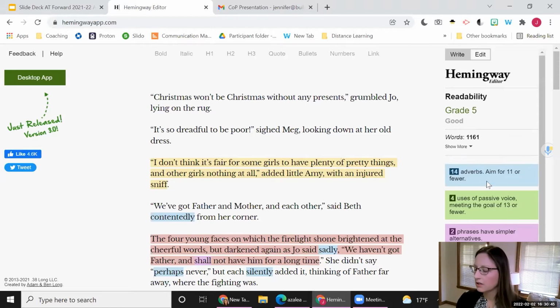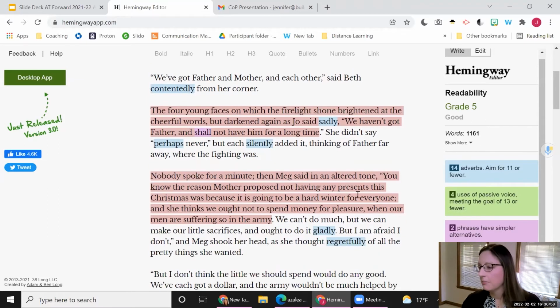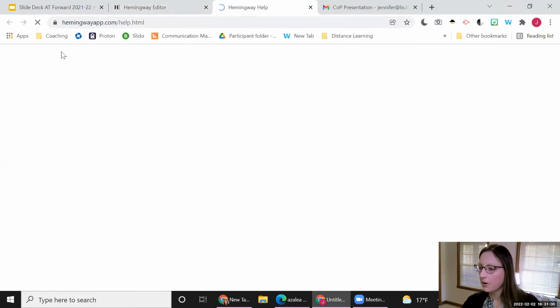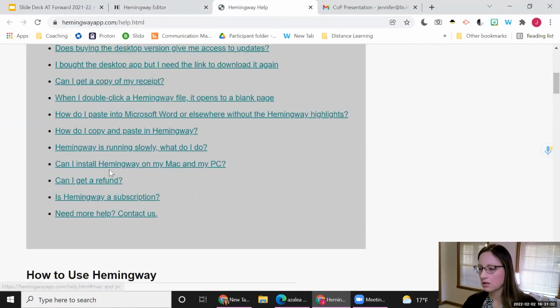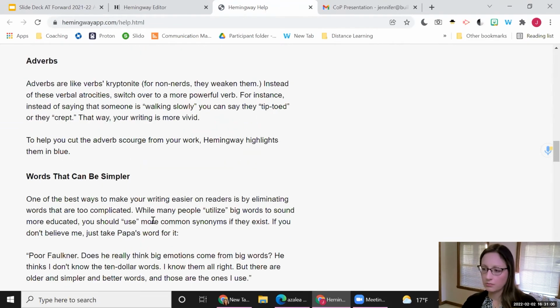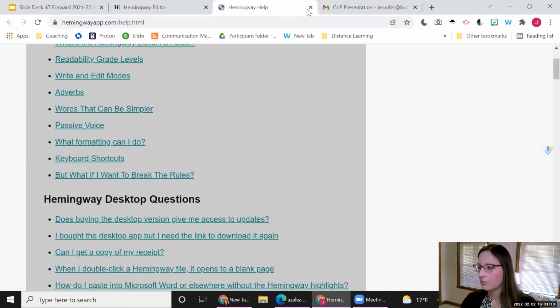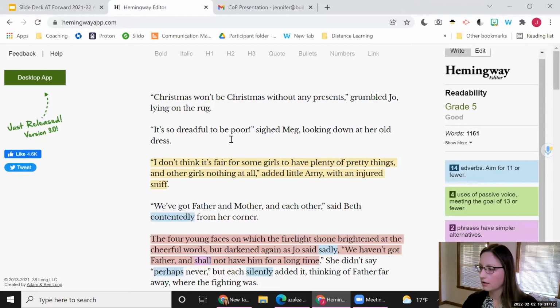It tells you it's good, but then it even goes into ways that you can alter some of this text and change it to make it more readable if you have a student that isn't quite at that grade 5. And if you go up into the help here, it actually gives you suggestions and explains what those different areas are. So that can be helpful. So just a real quick look. And this is free, the HemingwayApp.com.